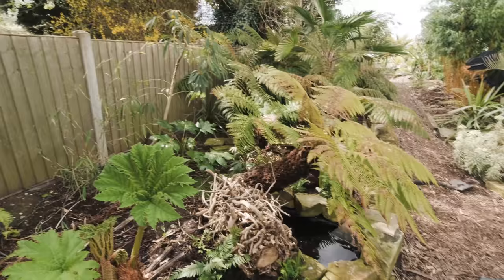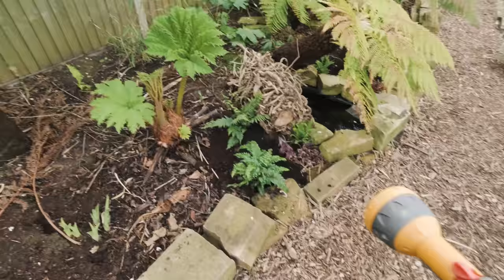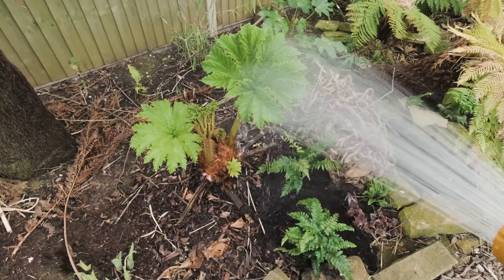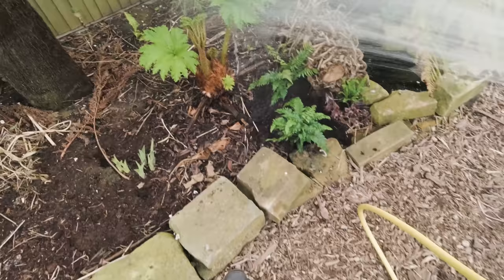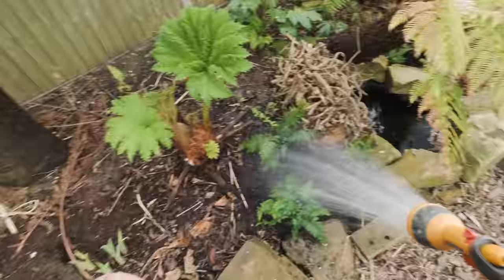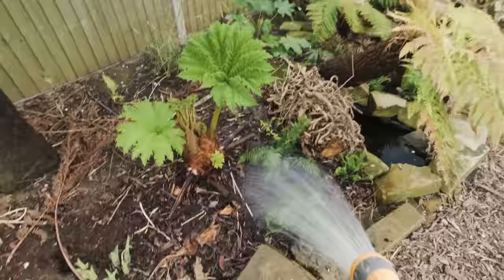So just a little wren hopping around behind me now. It's now time to get them watered in. A lot of people don't recommend watering in midday because the sun can literally shine through the droplets and actually cause damage to leaves. But there's actually a little bit of shade at the minute, so it's not too bad. So I'm just giving the plants a really good soaking in, especially as we've got some dry weather at the minute over the weekend. Listen to the sound of the water hitting the gunnera leaves — even at this small size that really is one of my favourite sounds in summer. When you're in the garden and it's raining, you can just hear the water slowly hitting those huge leaves.